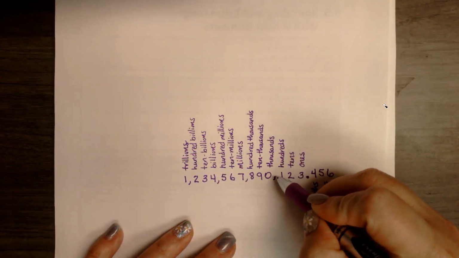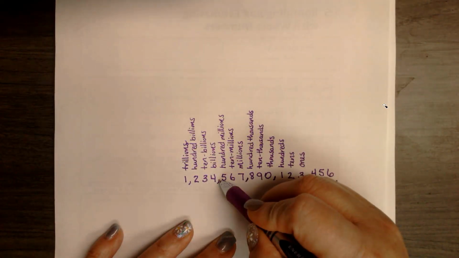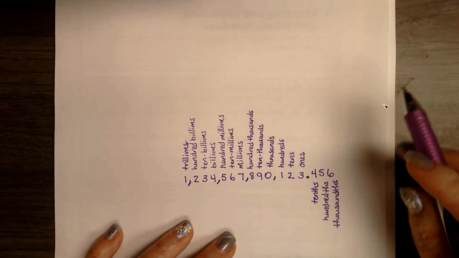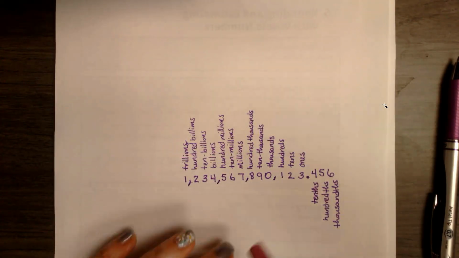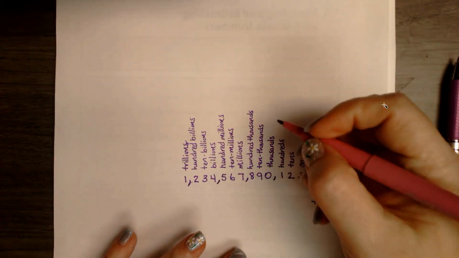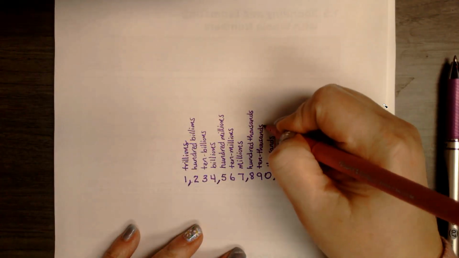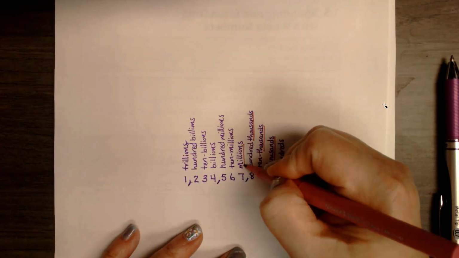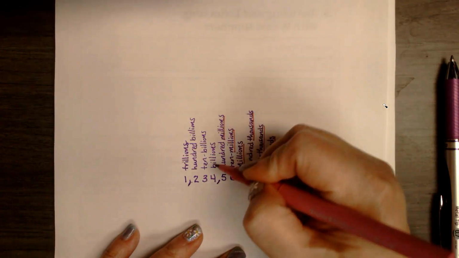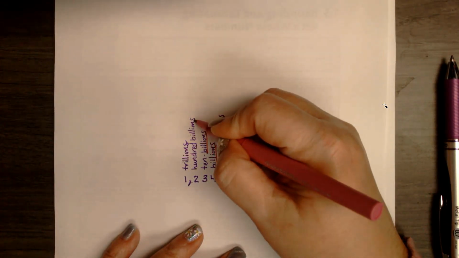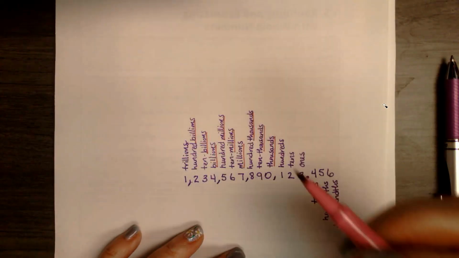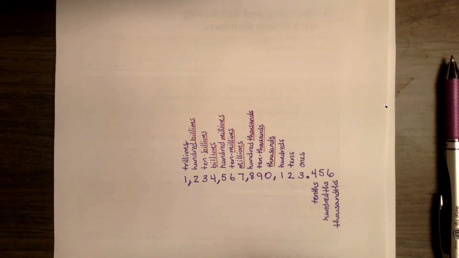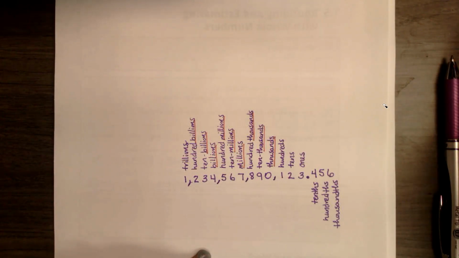Understand that every group is separated by commas because the groups have their names repeated. All the thousands are used, all the millions are used, all the billions are used, the trillions would be used again, etc. The ones group doesn't get used.